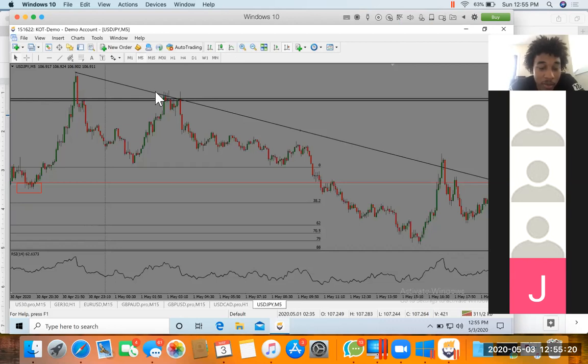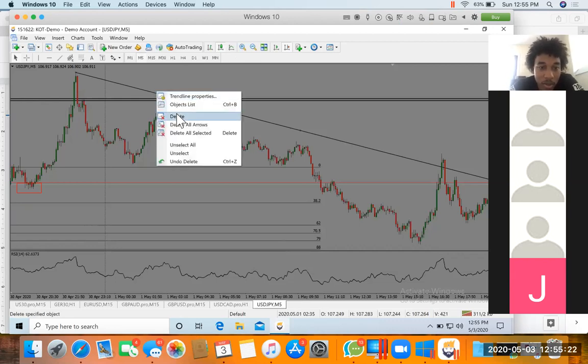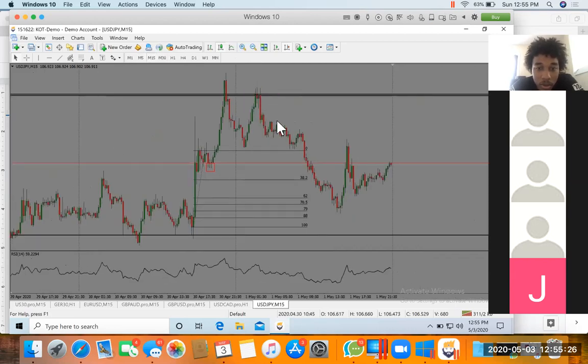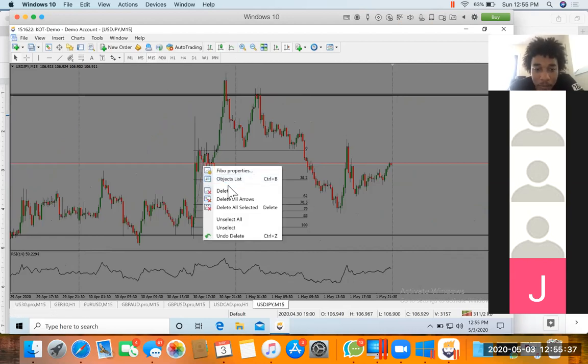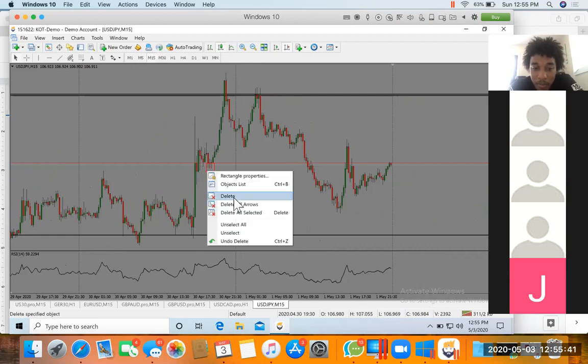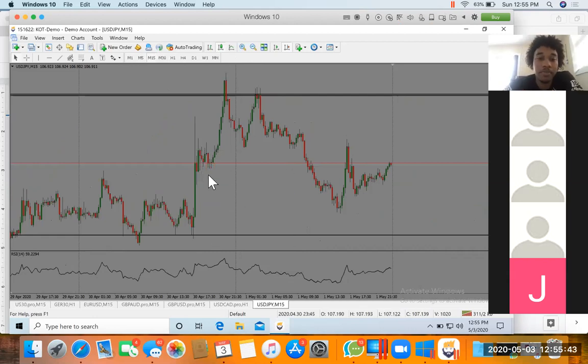Hold up. That's not valid. It is, but it's not. Let's do. Yeah, it's still valid. Same spot. Come out as soon as it breaks structure. When the trend line is broken, when it hits the next zone, or if you're at your daily goal, just come out of the trade.